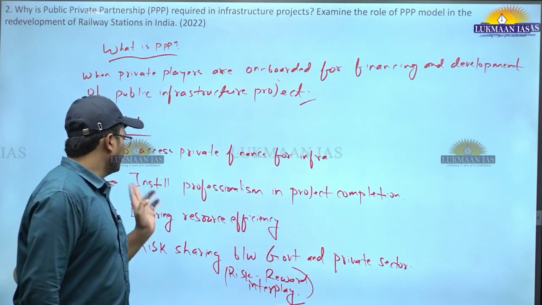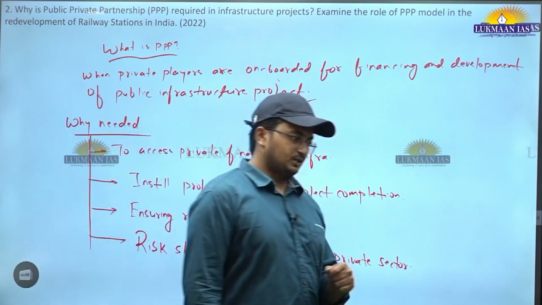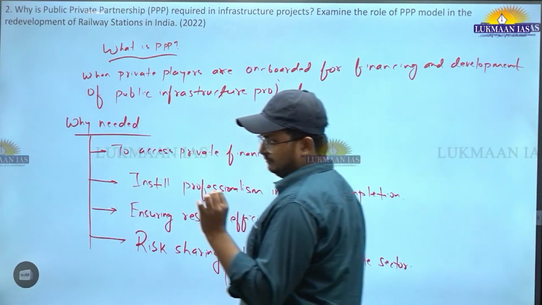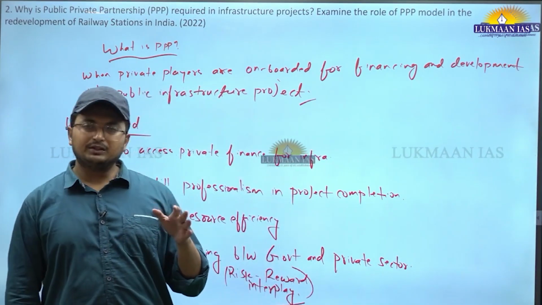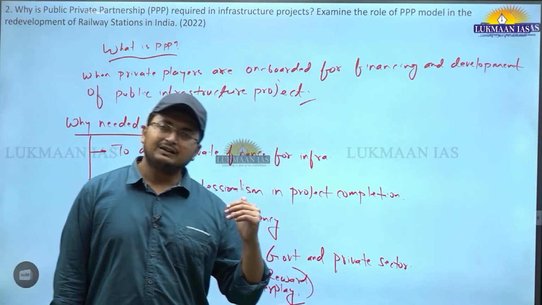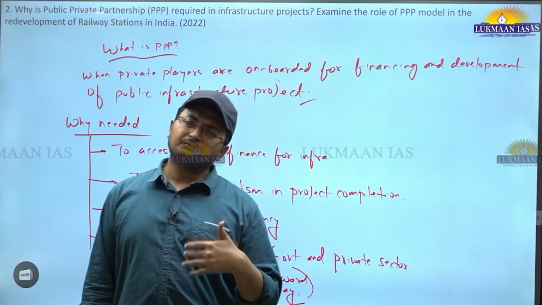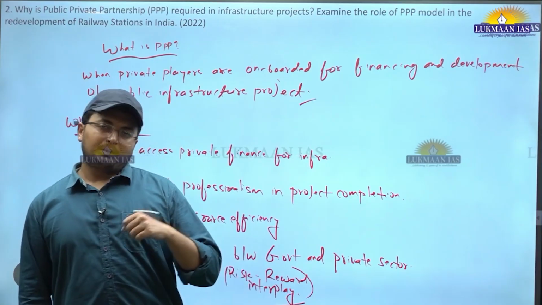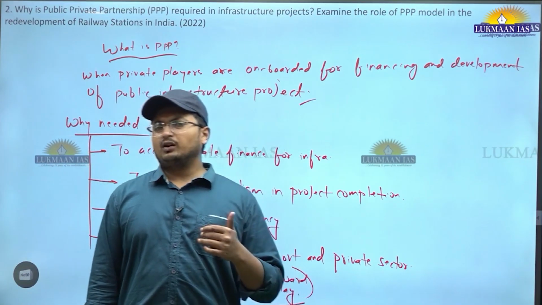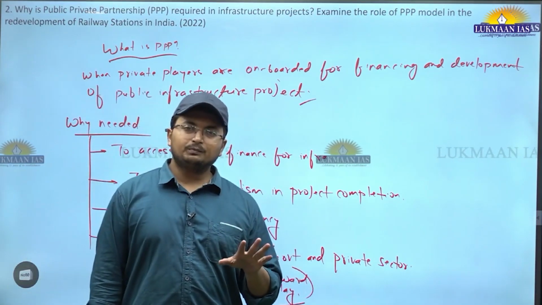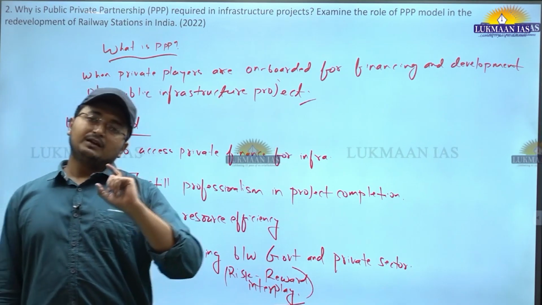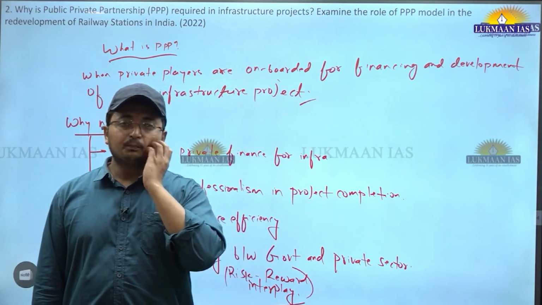Second is instilling professionalism in project completion. For timely execution and completion of projects, if the government entity is only left with it, we know that there are certain levels of delay and red tapeism whenever the government entity works on any of those projects. But when a private entity comes into the picture, they are more inclined towards making sure that the project is completed in a more professional manner.